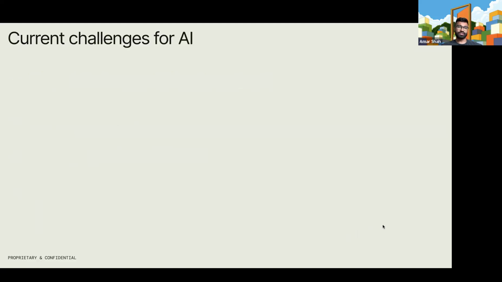So let's start with the current challenges for AI. The first challenge that I've seen is that use cases are ideas, but there's not necessarily a clear ROI behind them. And what that means is maybe people are struggling to understand exactly where we can use LLMs and agentic AI that can do work faster and more efficiently than humans can.